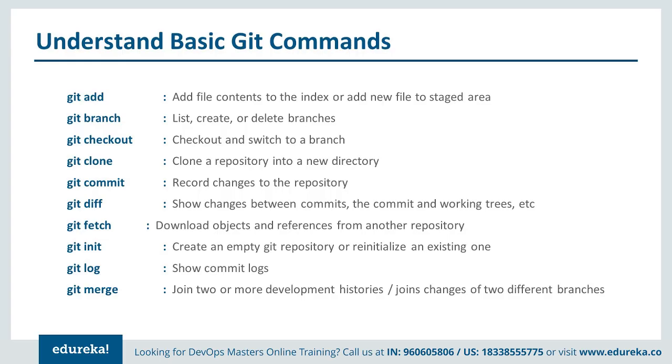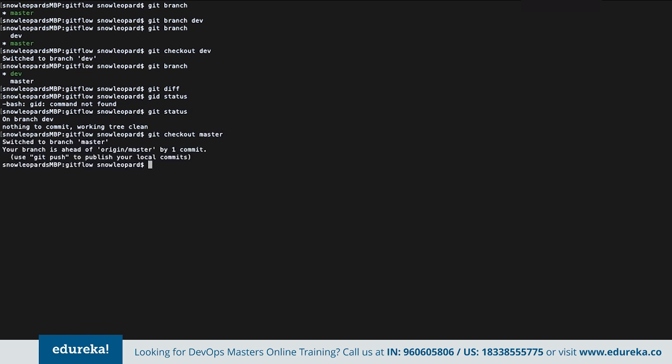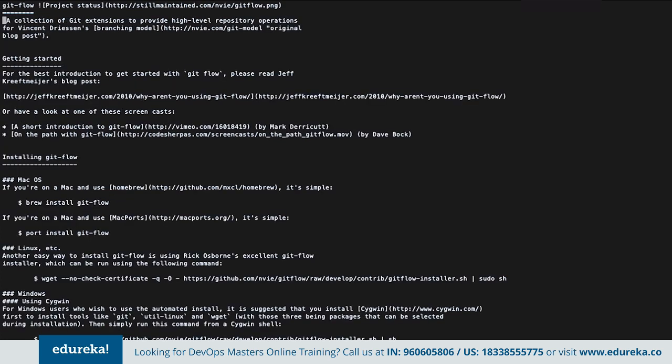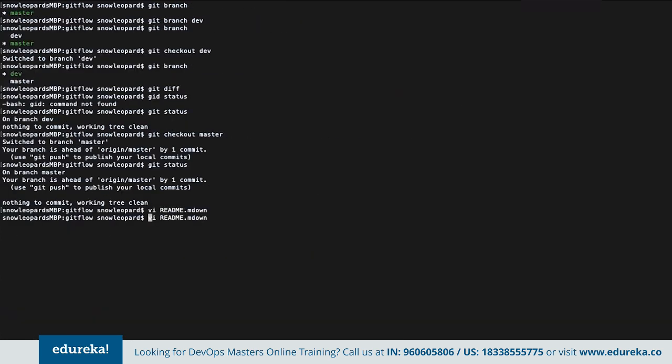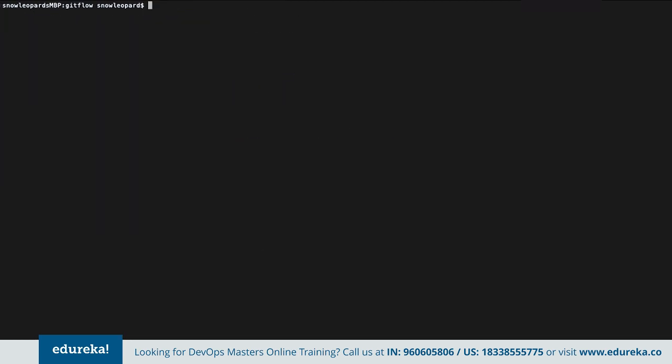Git clone is the same as we already saw, used to clone or copy the repository into our local. Git commit is to record changes. Git diff is the command to show changes between commits. For example, we don't have any changes yet, so I'm going to git checkout master. If I look at the git status, we don't have any. I'm gonna change the readme again and add test here. If I look at the git status, then I have modified files.